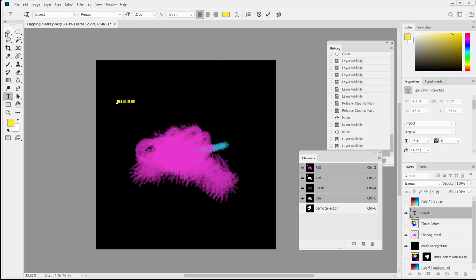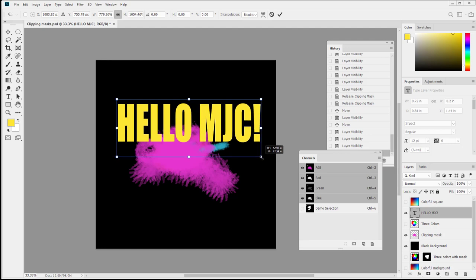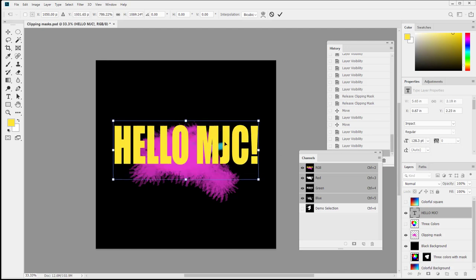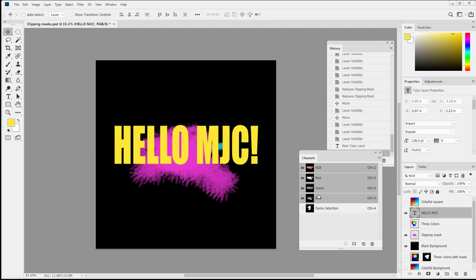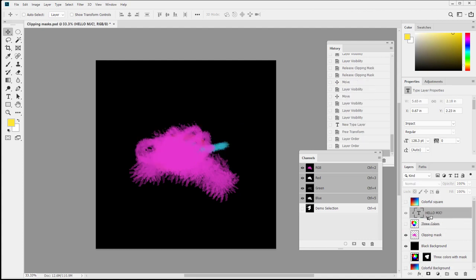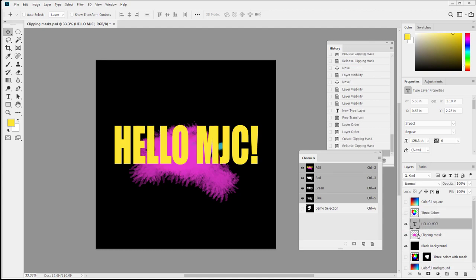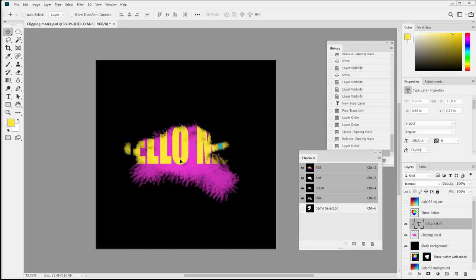And it's really tiny. So I Control T to transform. I make it nice and big. Hi, MJC. Well, now you're thinking, wait, if you just clip to that blob, the layer has to be over the other layer, nothing in between, or it won't clip properly, as it just disappears. It clips below to it, and there's an invisible layer between it. So if you just clip to the blob, bam, it's about what you expect. That's boring, right? What's the point of that?